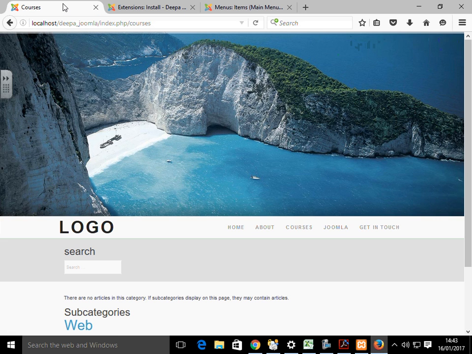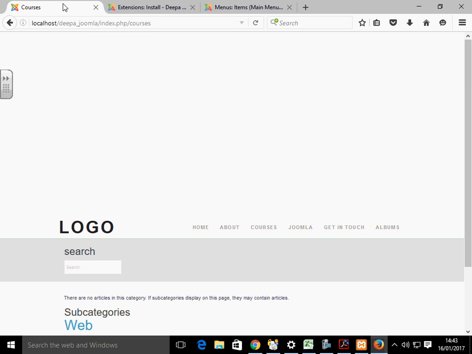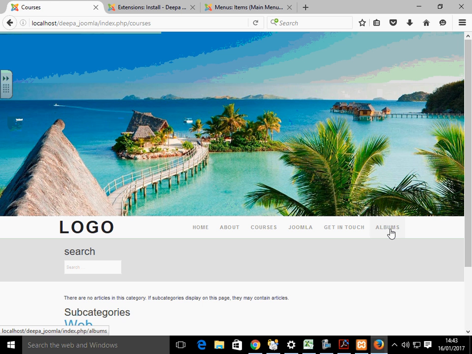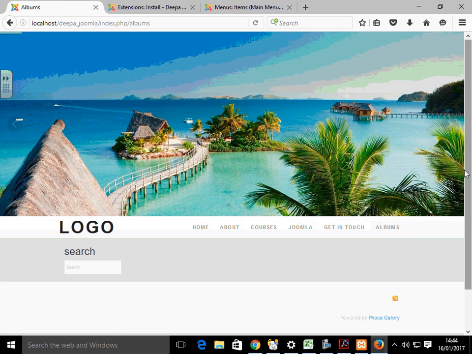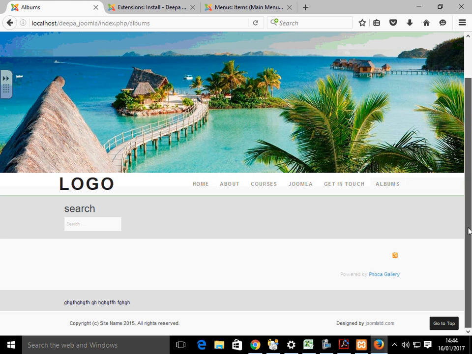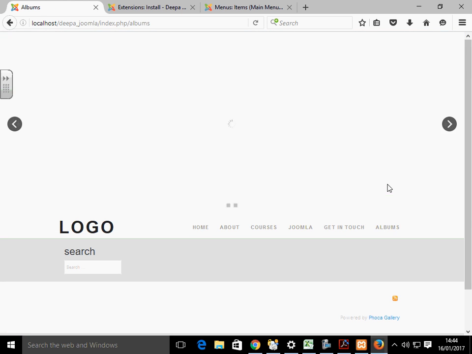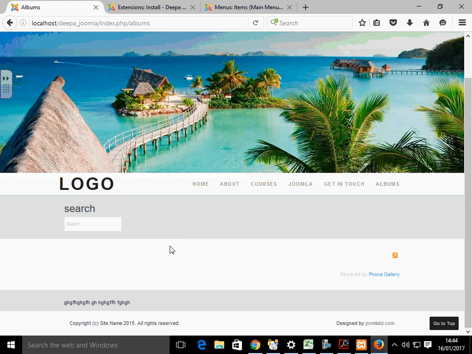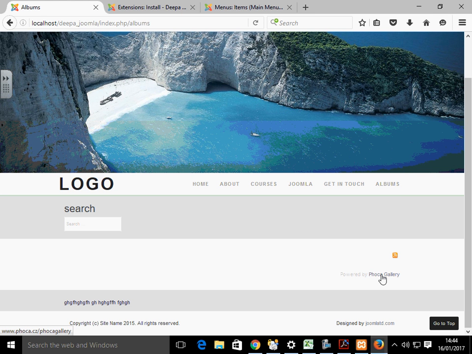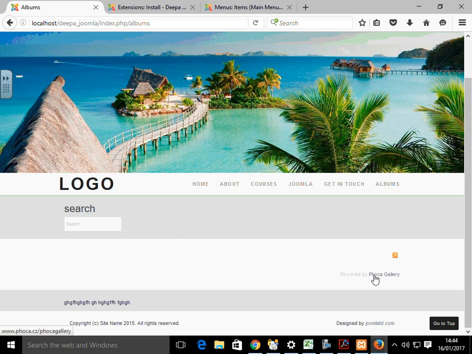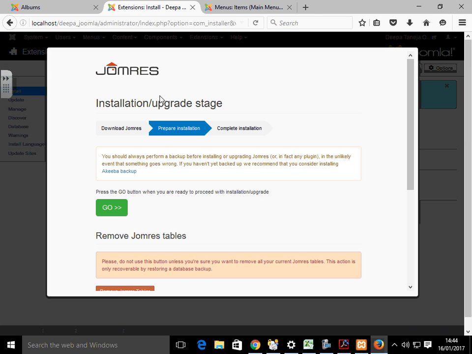So if I go back now to my main option, this is my albums. If I click on albums, where is it? Why is it not showing landscape? It should actually give me the options landscapes and portraits. You see, Phoca Gallery, there is some other thing. No, that's an RSS. That's linked with Phoca Gallery. I don't want that. It should show me here landscape and portraits. That's because that's what we've done.